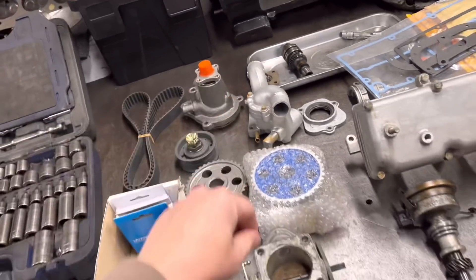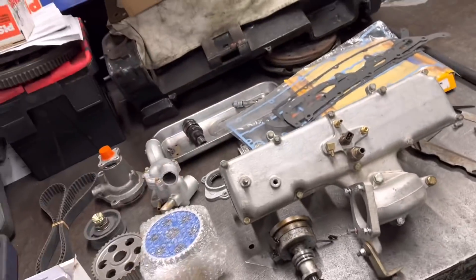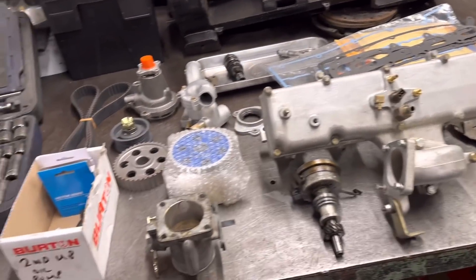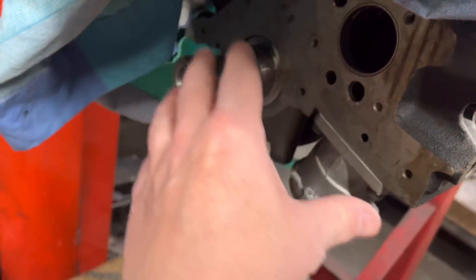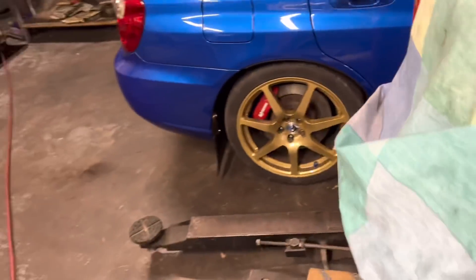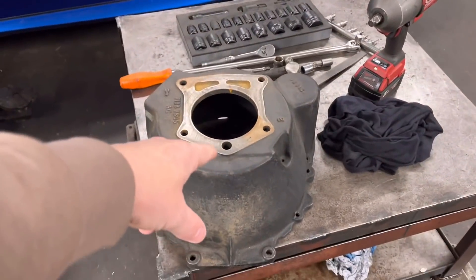We've got the auxiliary pulley, a new belt and tensioner kit, a new water pump - this is a genuine cast iron item. We've got the auxiliary shaft, the clamps, the proper bolts, and the auxiliary seal holder - it's a nightmare to try and get. We've done away with the original sump baffle and he's got a G19 gated baffle in there. Most of the bits we've got now; the only thing we're still waiting for is a front crank seal holder and cover - that's an aluminium item we need to bolt on first before the sump can go on.